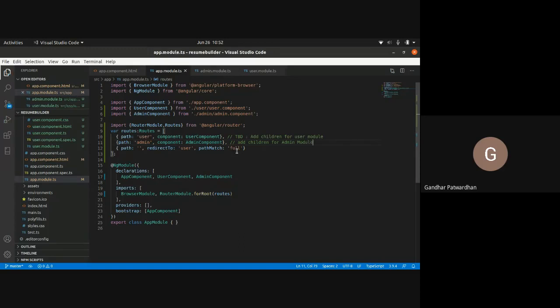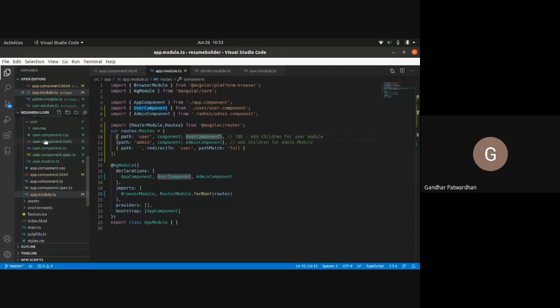Right? And I want you guys to create routes or paths in each module. One route for the user module जिसमें वो resume component है, and one for the admin module which has some 4-5 components. What I want is, I want you guys to create paths for the same in corresponding components, and you should have children here, and those children should ideally go to those particular modules, right? That is what you should have.